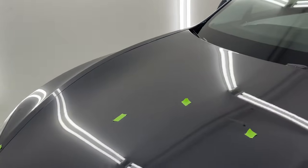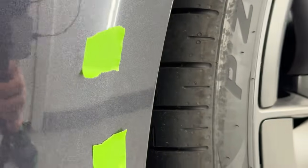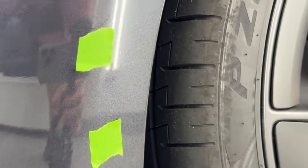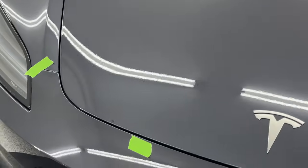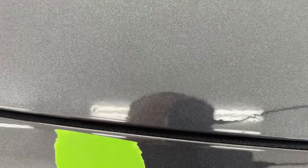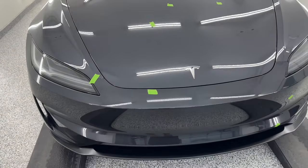This one had actually been worked on. See the texture there of the orange peel versus right above that little mark? They've already sanded this one down, but you can still see that defect. Even down here on the sides — dust nib right there. It is just blowing my mind that it's this bad, to be honest. Look at the front of the hood here — you can see that one right in the light. Yeah, really, really, really bad.